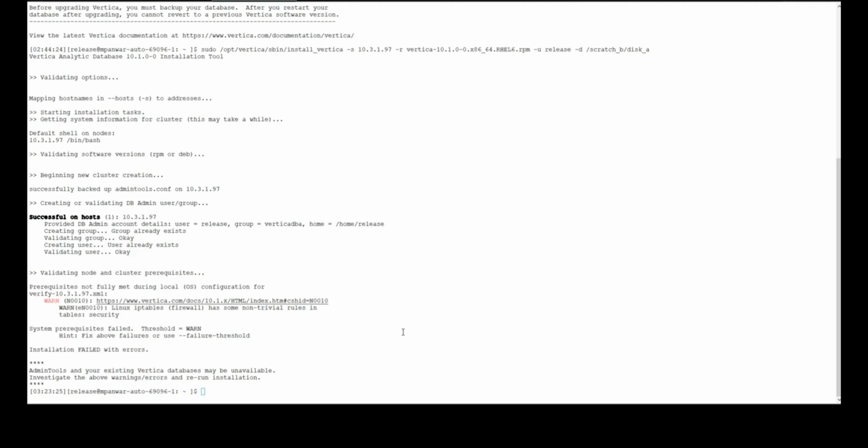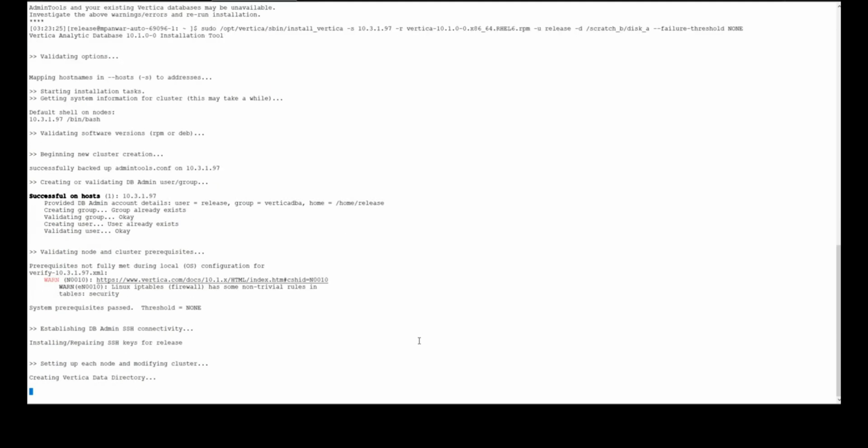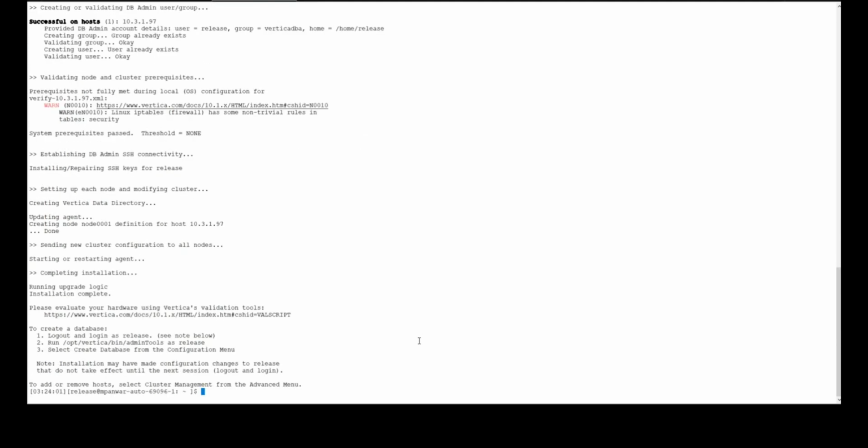Oops, I have some warnings in the prerequisites and my installation failed. So either you need to fix it using the link to the documentation, or, as I'm not going to fix it for now, I will ignore this warning using the failure threshold option and run the install script, which will not check my prerequisites, and boom, it's installed.